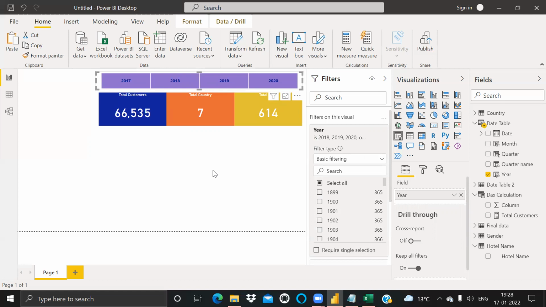However, here we have multiple sheets out of that, the final sheet. And here we have created a separate date table, and that's the reason.